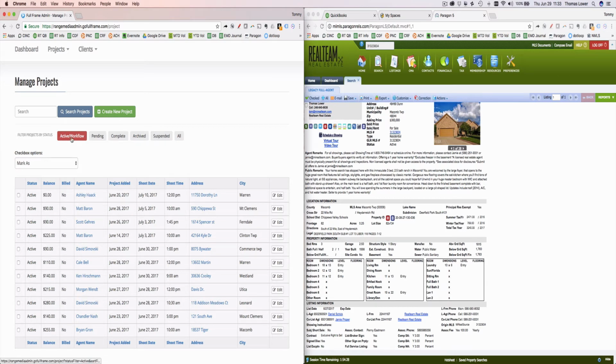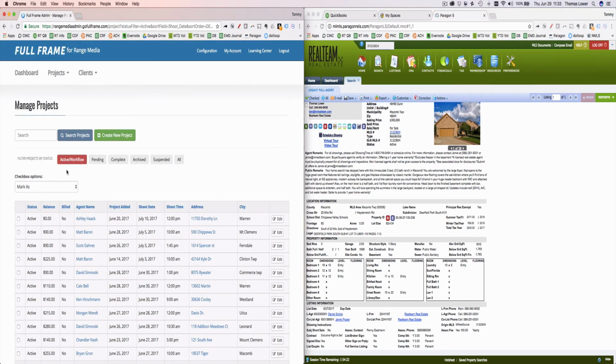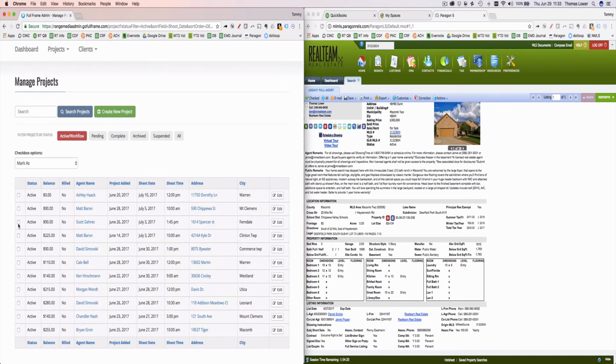So an active workflow is a job that is brand new and it's just come in. When it's active, that means that the photographer has either not gone out there to do the work yet, or he has gone out there and done the shot, however it's not processed yet. Once the photographer, videographer, aka Garrett, is done with his shoot and he has done his part in the editing process, uploaded the pictures, uploaded the video, and uploaded the Matterport, he's going to go into this file and change it from active over to pending.